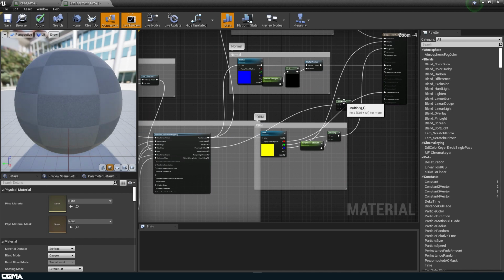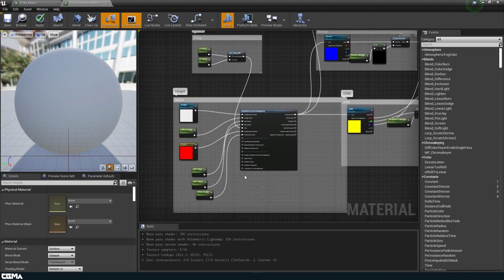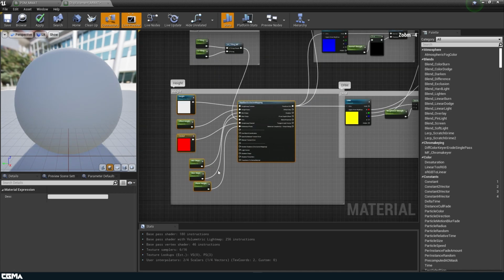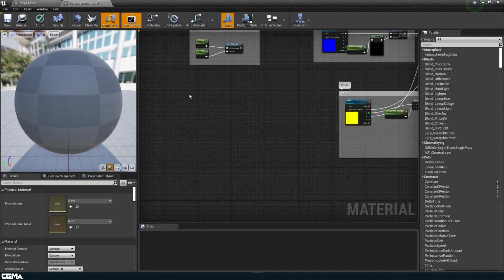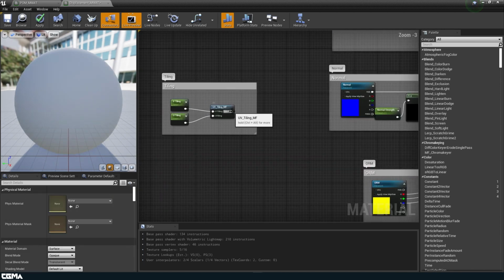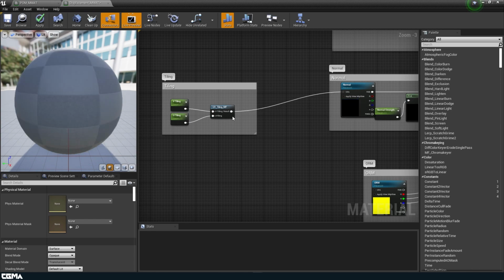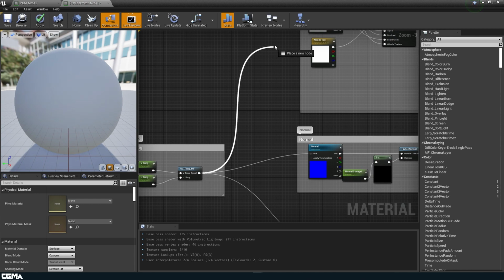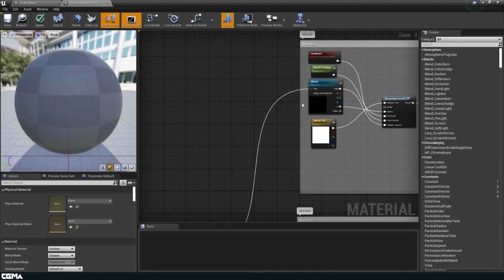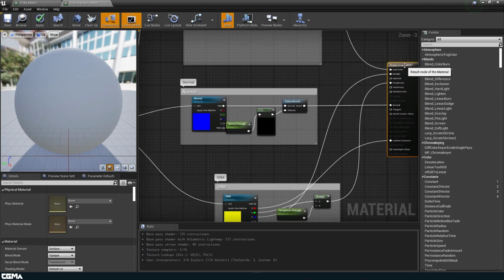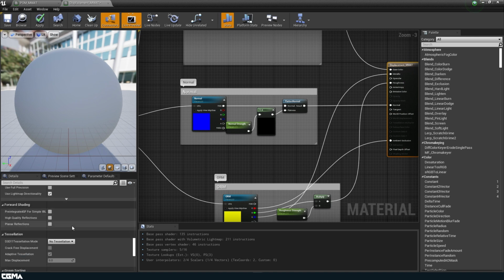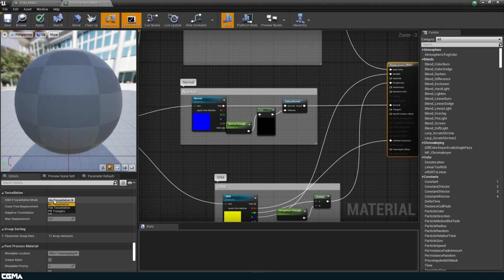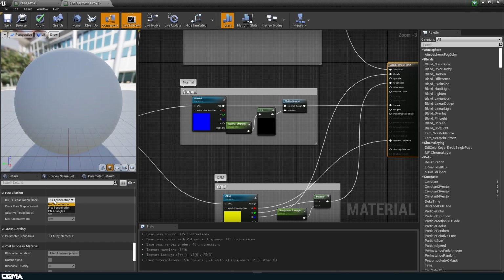We're going to delete that POM depth thing, and we're going to delete all of this parallax valuing. And so we delete this one, and then we have this guy still. Let me just plug him back in. And then let me show you guys how to set up for tessellation. So for this material, all you have to do is go down here to where it says tessellation. You can change it to one of two different types of tessellation.